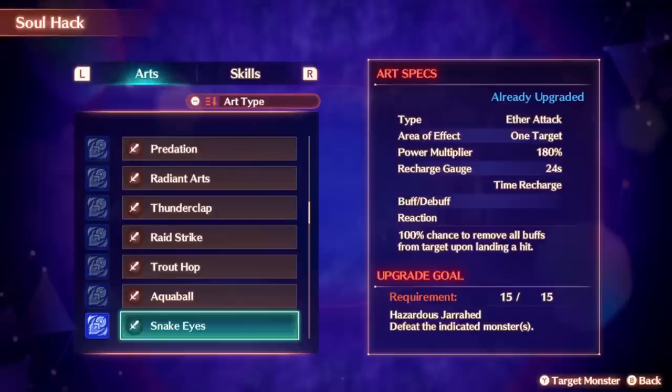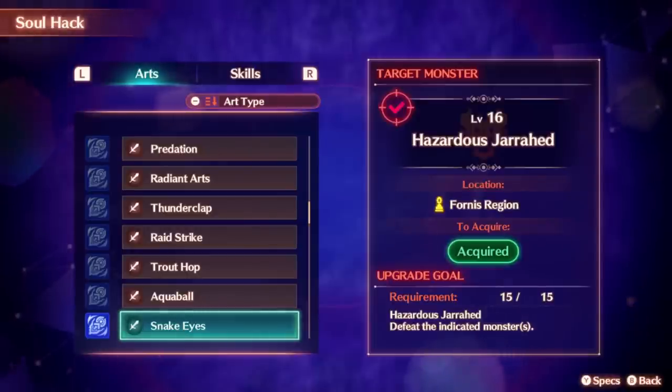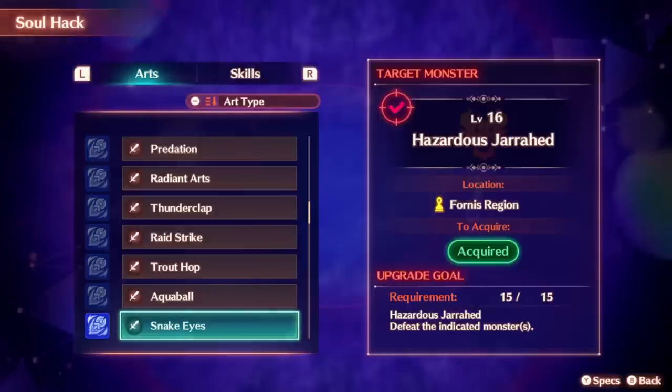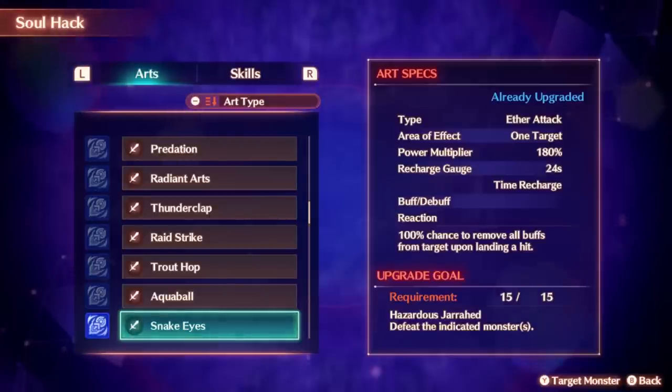This is a very specific art that you would want to use against specifically strong unique monsters or boss enemies, because the reaction effect is a chance to remove all buffs from the target upon landing a hit. It's guaranteed 100%, and it has a very low power multiplier and a very high cooldown, so it is very much a very specific art that you would only want in those situations, but it is very useful in situations where you really need to nerf the enemy and not have them have extra buffs that can just destroy you.